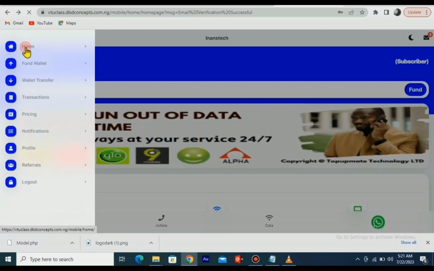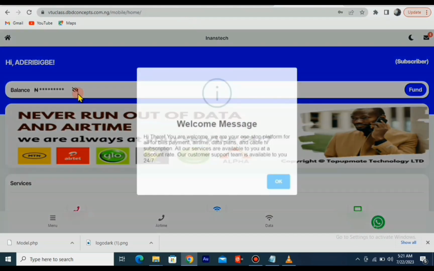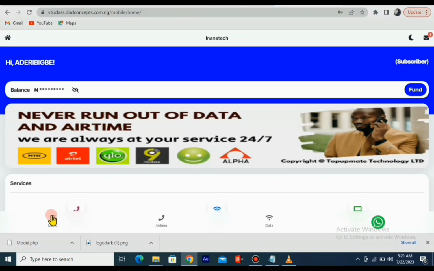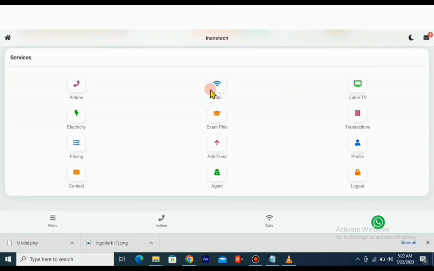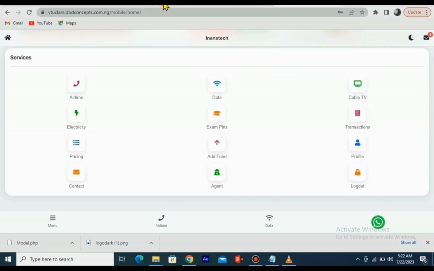So let's check around. This is the user area, for people to buy data, cable, electricity, and so on. So that is it.